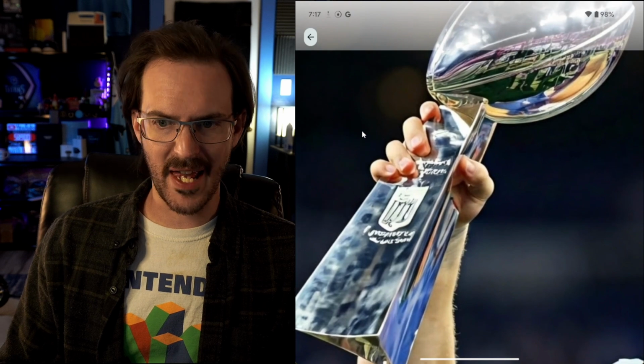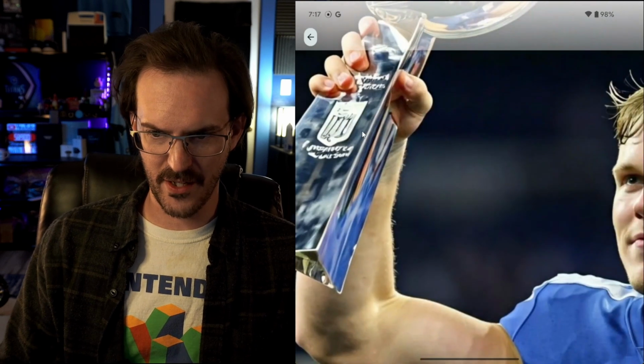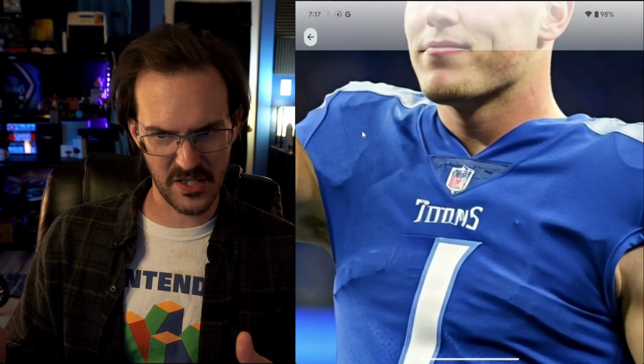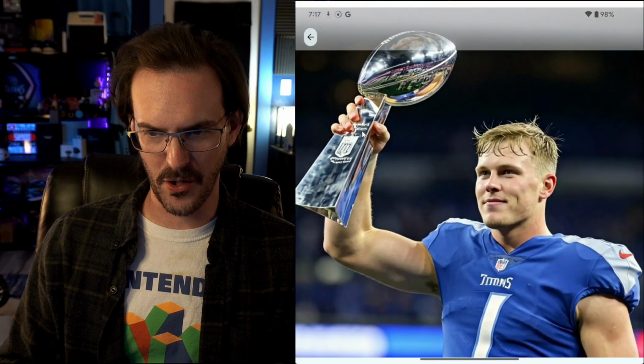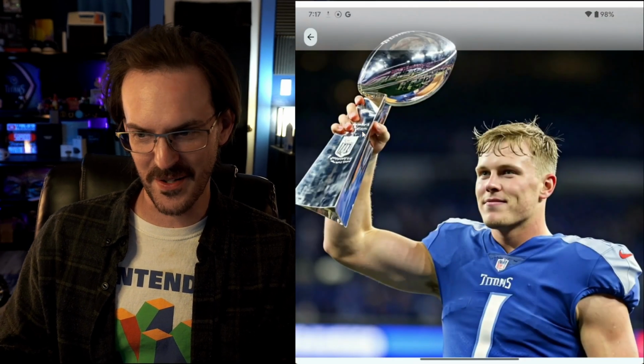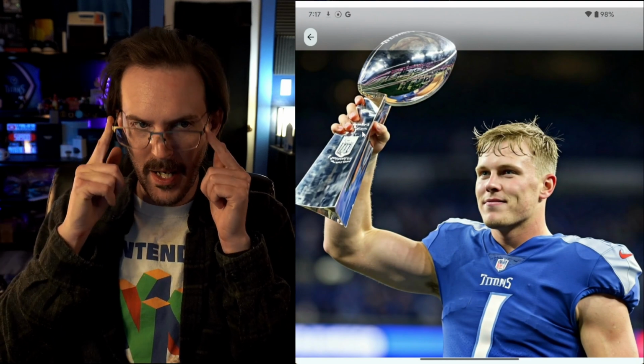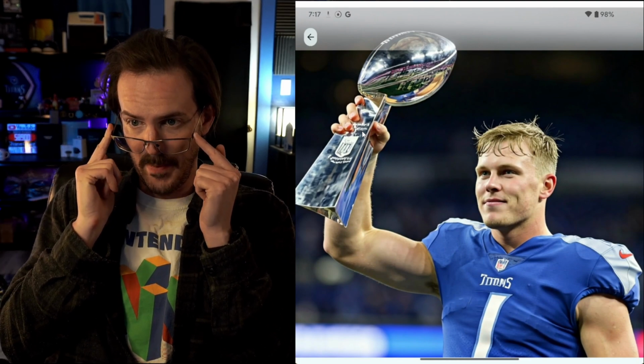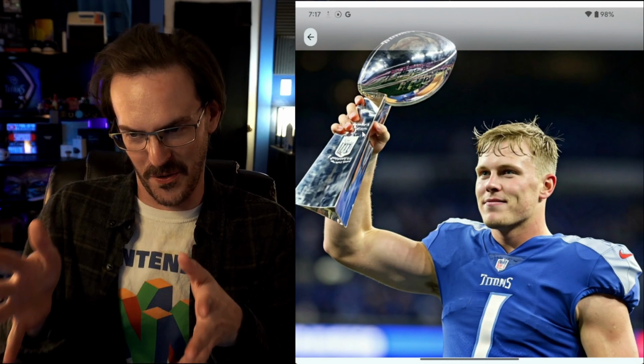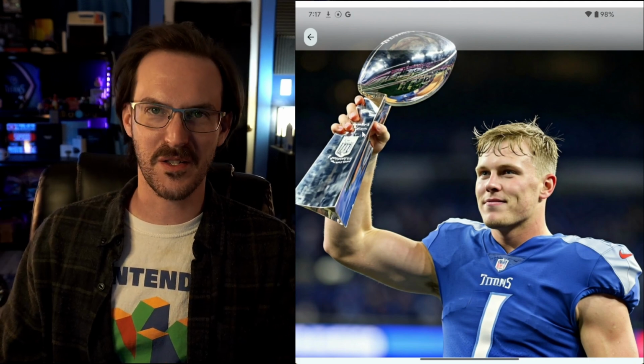A lot of the lettering, so the Lombardi Trophy, the lettering is very, very strange. It almost says Titans, but not quite. The NFL logo is also a little bit strange. So, it's close. At first glance, maybe I lower my glasses and it's kind of blurry. Maybe that looks really good, but then upon further investigation, definitely could use some improvement.